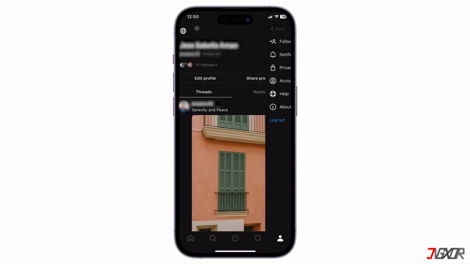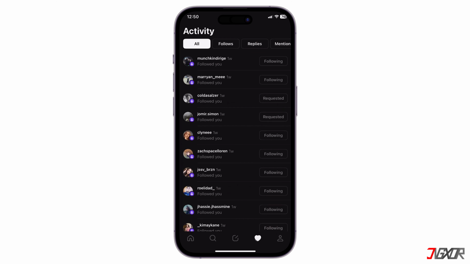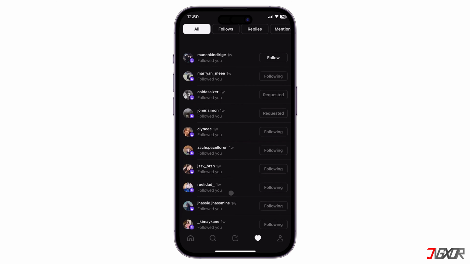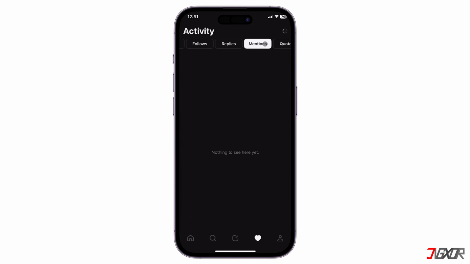As more and more people join Threads, it will become livelier. To stay updated on all activity, tap on the heart icon in the navigation bar. This opens up the All Activity view where you can see a summary of all the ongoing activity. Additionally, the view can be filtered. Replies can be viewed and all mentions can be focused on separately. Moreover, interactions from verified users reaching out to you can also be viewed.